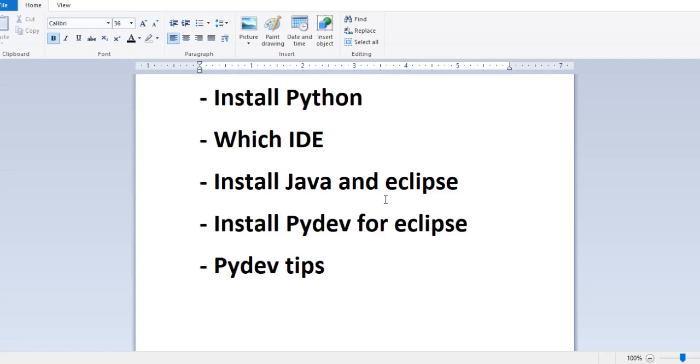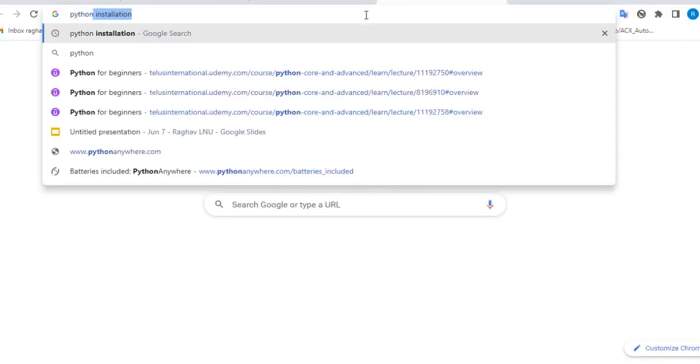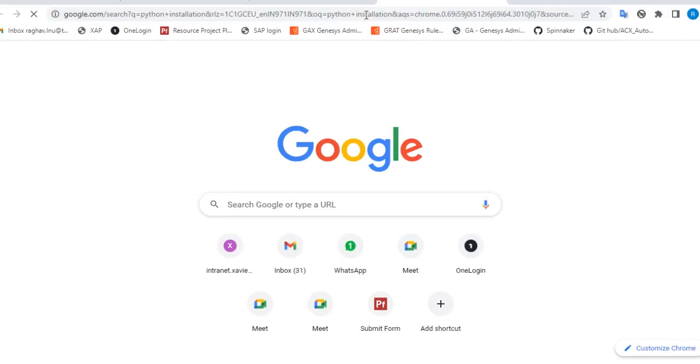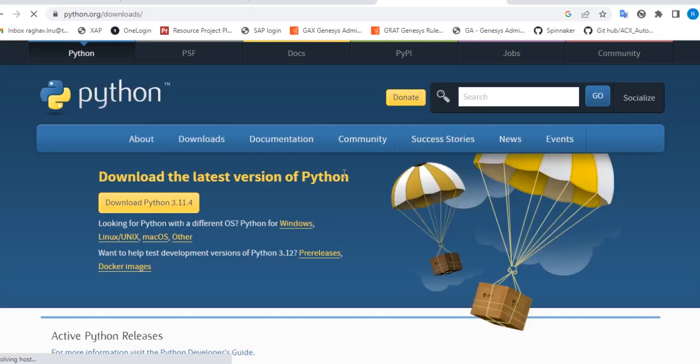So first, let's go with installing Python. Open a browser and just type Python installation. Hit enter. Click on download Python. Based on your operating system, it will give you the link.